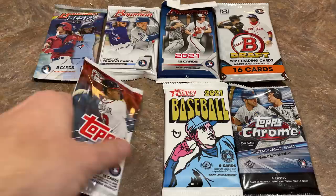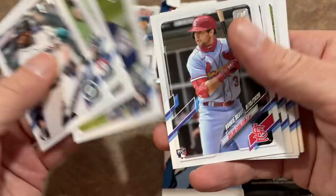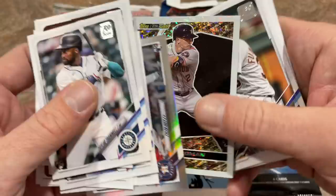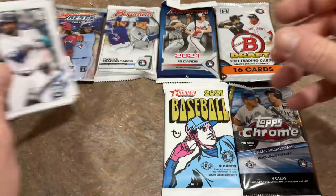We'll start things off with a pack of 2021 Update. There's Taylor Trammell. Sam Huff debut. Lots of rookies in Update. Can you believe that 2022 Topps is just two weeks away? There's Dylan Carlson, rookie debut. Having some good luck with all the rookie cards in here. We've got a black gold and a foil. The foil is going to be a Tyler Ivey rookie. Alex Bregman is our 1993 Topps with black gold — I love that design. Kyle Funkhouser, Ross Stripling, John Bertie, and Brad Hand is the last one.